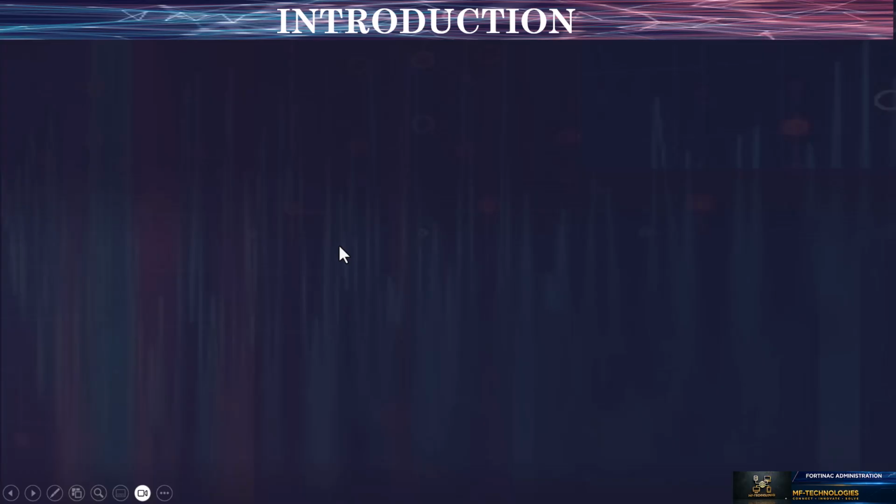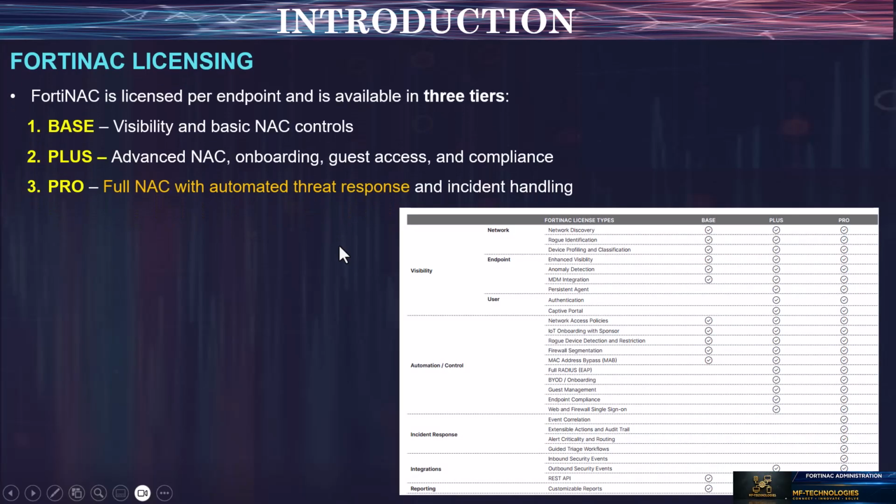Now let's move on to Fortinet licensing. Understanding licensing is very important for you because it determines which features are available within your deployment. Fortinet licensing is based on the number of endpoint devices being managed, and Fortinet offers 3 different license tiers. The first tier is the base license.